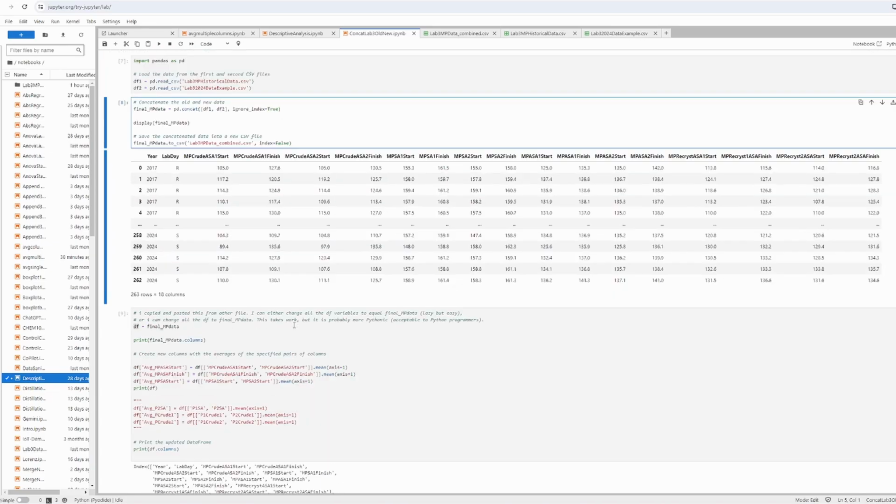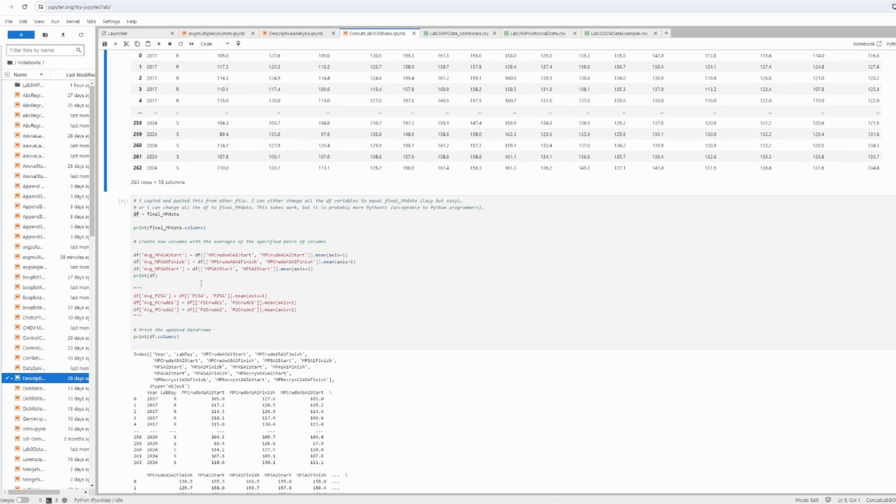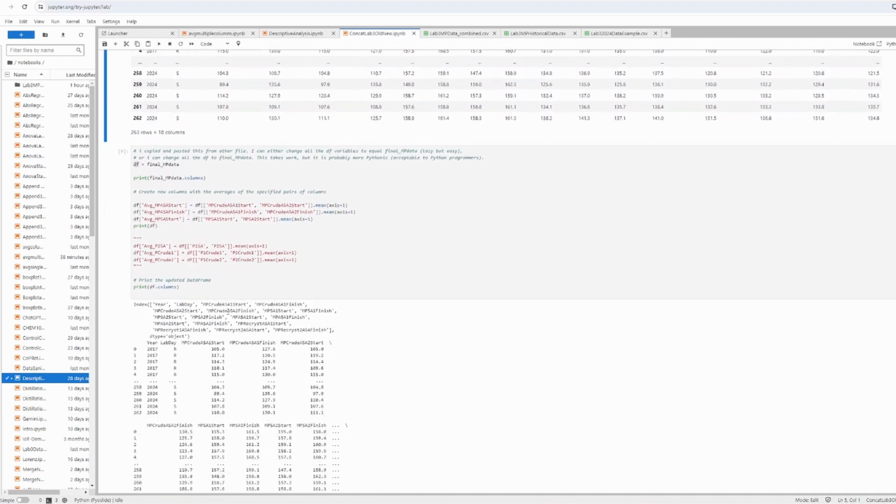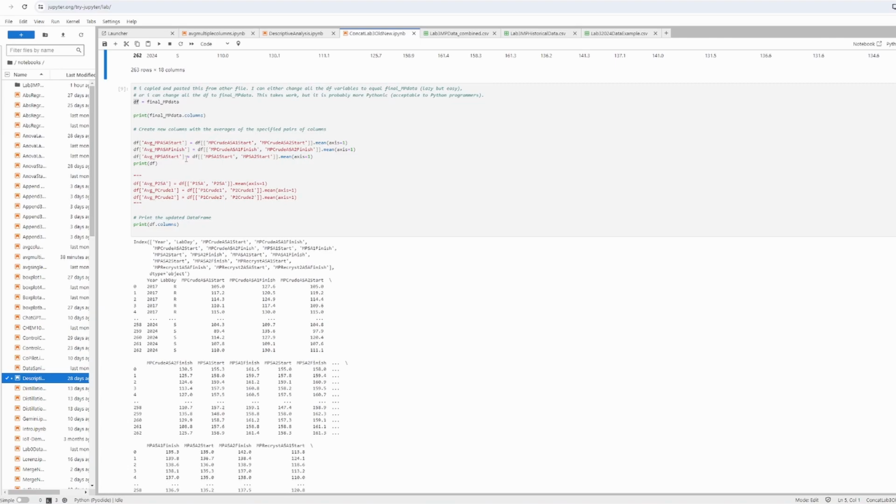So at this point then, we've got a data frame called in. We've combined the new and the old data frame together, and we're now averaging 2 columns. And at this point, once we finish off these columns here, these new columns, this is what we're going to do our statistical analysis on.